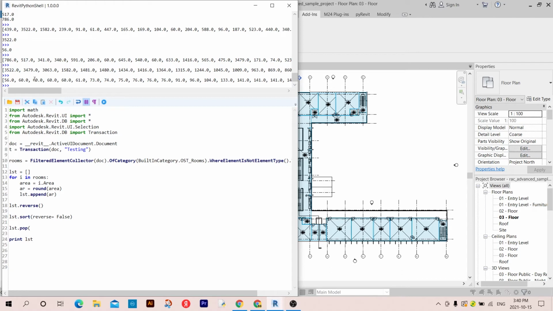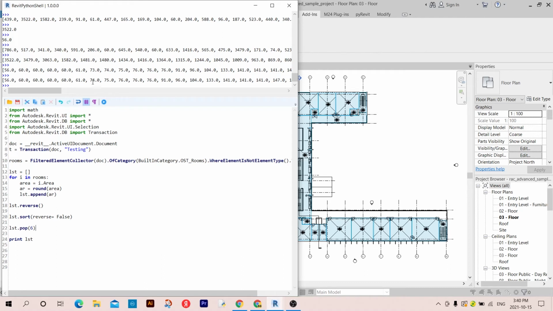Let's say, for example, I want to remove this one. We count 0, 1, 2, 3, 4, 5, and this is the sixth one. So I'm going to type 6 and then print the list again. And as you can see, I don't have 73, I have 74 after 61 directly. So this is how to remove by using the index.